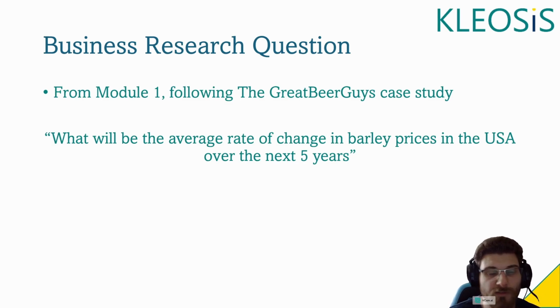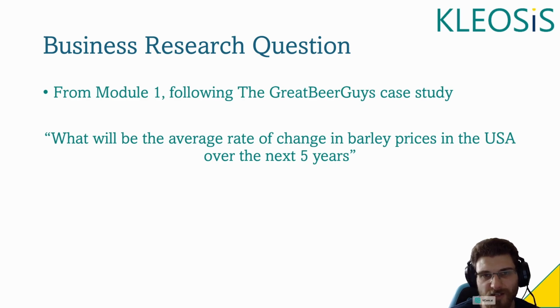So if you've got your own business research question, use that. But if you'll remember in module 1, we're still following this business research question from the case study, and I've got the case study linked on the bottom of the course page. So if you remember Reggie's business problem, he wanted to increase beer production by leasing a new facility, and to do so he was a bit disappointed that his forecasts for cash flows weren't very certain.